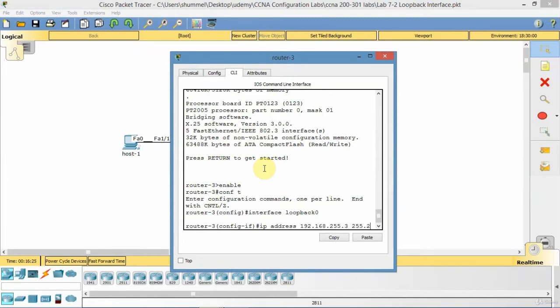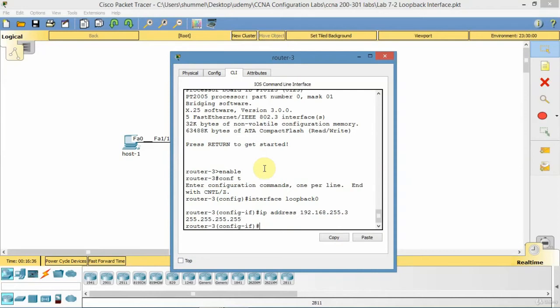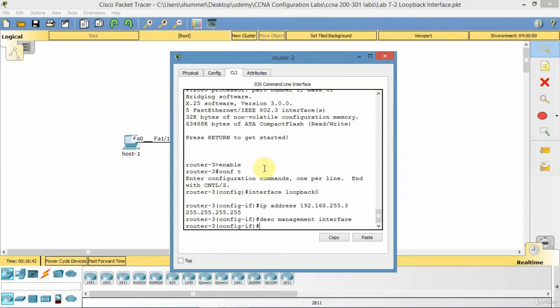Notice these loopbacks are in the same subnet, the 255. That's something you want, network management traffic in its own subnet. And give it a description called management interface, and then just no shut to activate it.